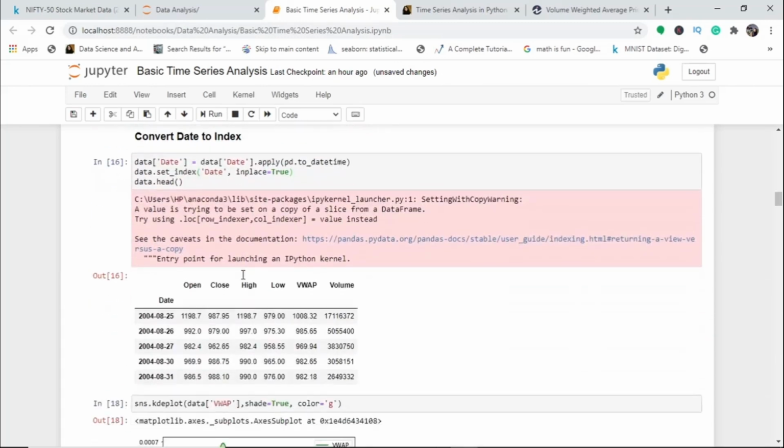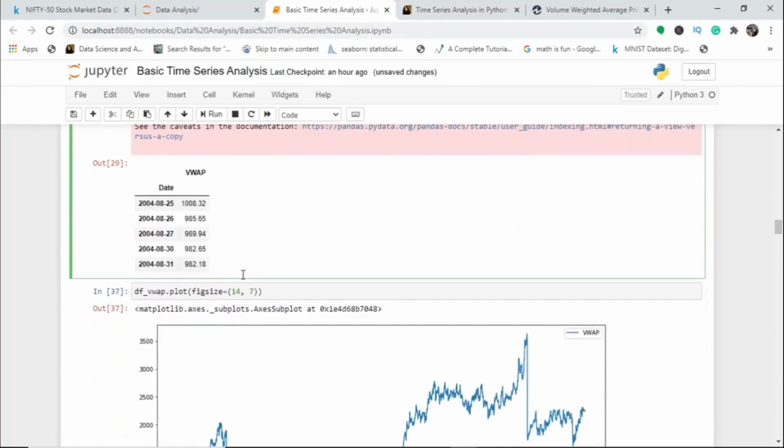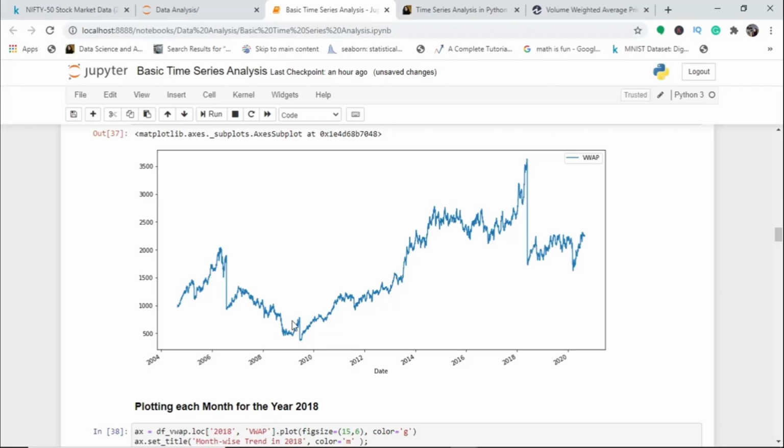But to make it more sensible, it is better to plot it like this, so that I get dates on my x-axis, so that I can map it. Okay, like in 2008, the share prices were very low, below 500. And around 2016 and 17, there was a boom. It was more than 3,000. So what happened that there was a boom?